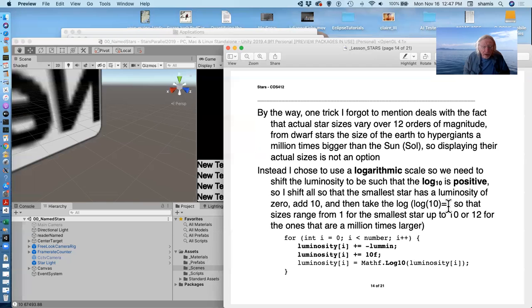The Earth is going to have a size of log 11, since the Sol is going to have a log 11 size, on up to the biggest stars that are 1,000,000 or so times bigger. They'll be roughly 10 or 12 for the very biggest stars. Most of them don't get much bigger than 6. But anyway, the sizes that you'll see when this thing runs are logarithmic sizes, not actual sizes. If they were actual sizes, the big stars would fill the whole universe.